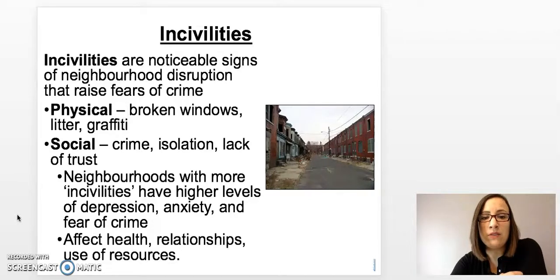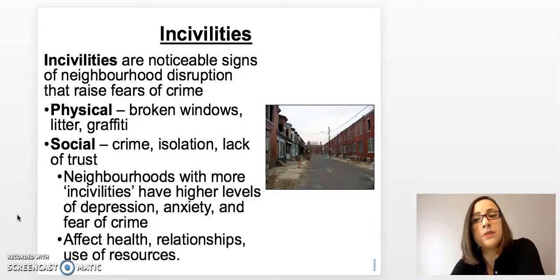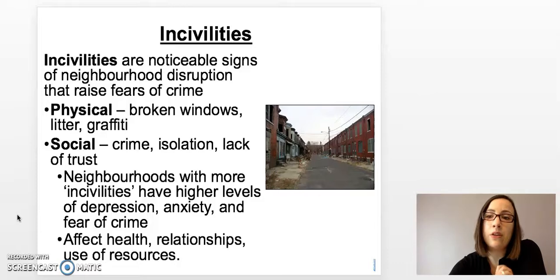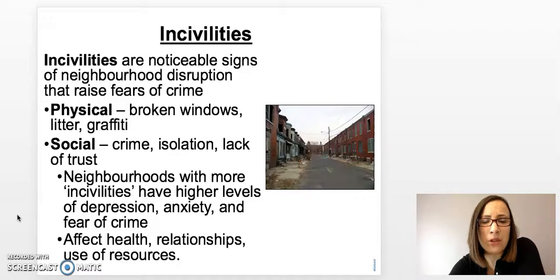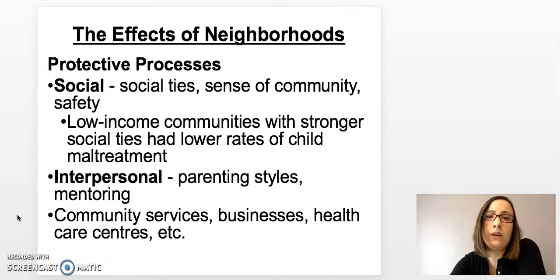And again, research in environmental psychology has shown time and time again that neighborhoods with higher levels of incivilities, also associated with lower income neighborhoods, have higher levels of depression, anxiety. People are afraid that crime is going to happen because crime does happen more often in these kinds of neighborhoods. And this affects people's health. It affects their relationships. It affects how they use community resources, right? Are you going to be likely to go to the library if you don't feel safe walking down the street? No, of course you're not, right? So these kinds of things really do affect people.